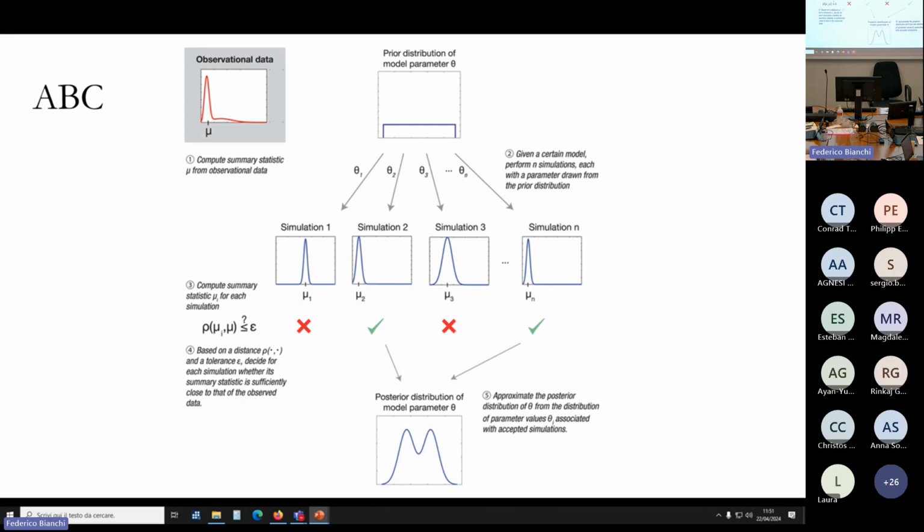In our case, it's simply the adoption rate for this provisional example. Then what we do, we will have a prior distribution for each of the parameters involved in the model. We will randomly sample vectors of parameters according to this probability distribution. We will simulate the dynamics under these conditions, and we will define a distance metric between the artificially generated data and the observed data, or the whole distribution, or the moments, or the sufficient statistics that were selected. We will specify a tolerance threshold. There can be even 0. Therefore, this basically gives us the precision of the estimates that we want to achieve.